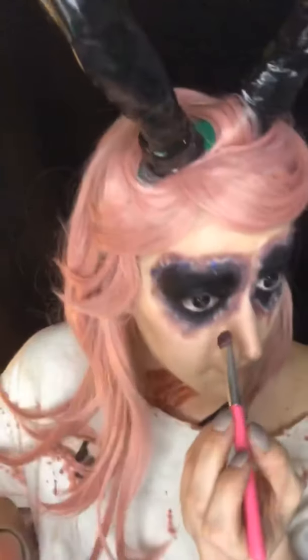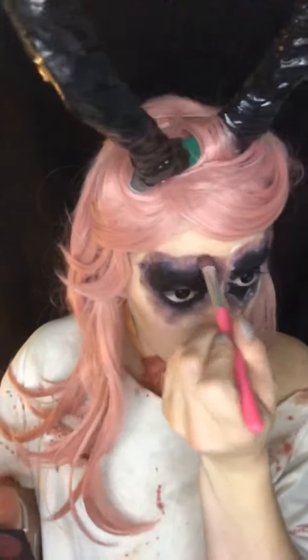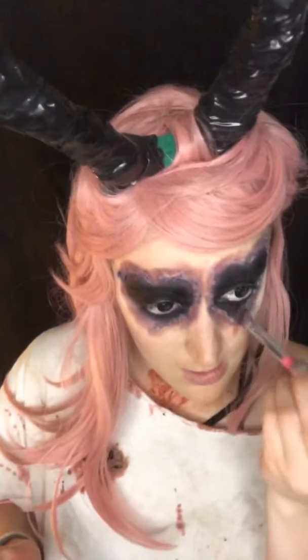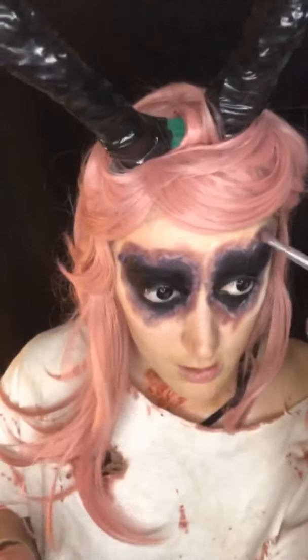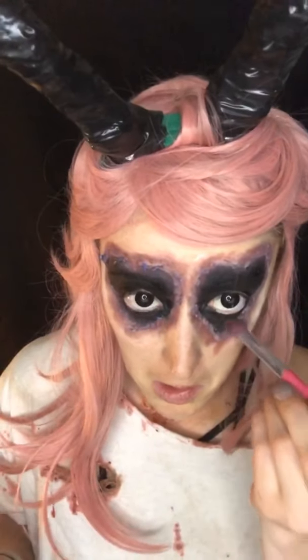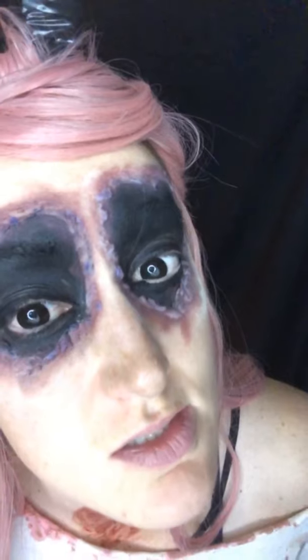All right, I'm going to put some more of that red raspberry, the fresh bruise color. And then we're going to blend this. And then I think we're just going to put blood on it. See how that goes. I'm trying not to look like a panda, but I'm not succeeding. Hi, Lola! I wish you guys could see the ridges. Oh, it still looks purple.